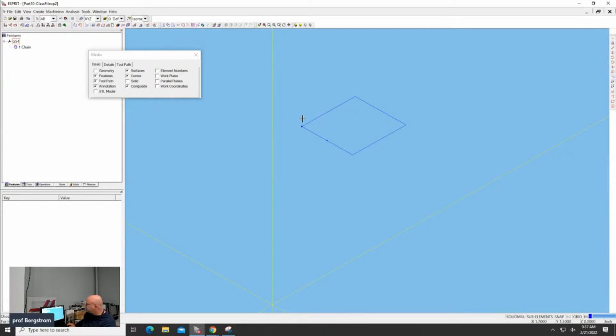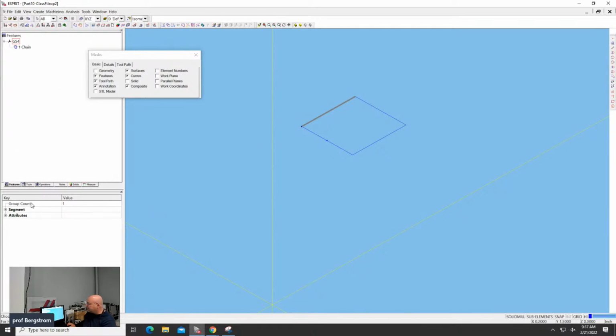What I'd really like for the tool to do is to be able to go back and forth through this box and not be bounded by this edge here or this edge over here. And so to do that, I'm going to make sure that I have highlight and sub elements turned on. I'm going to select this chain, and it's going to say, hey, did you mean the chain that you clicked on? I'm going to say, no, I didn't mean that chain. It's going to say, hey, did you mean this element of the chain that you clicked on? And I'm going to say, yes, I meant that. So left click says yes, right click says no. So I want that element of the chain.